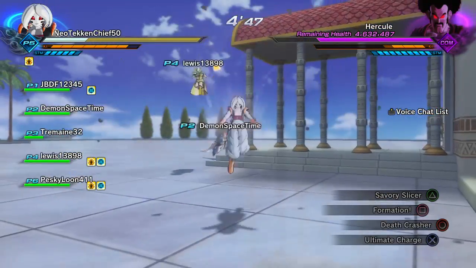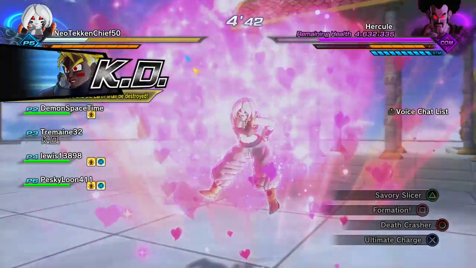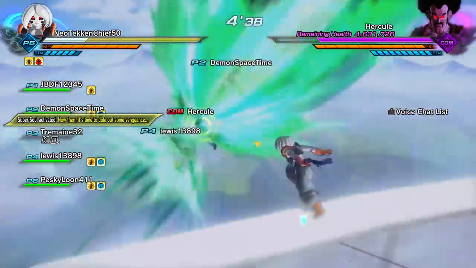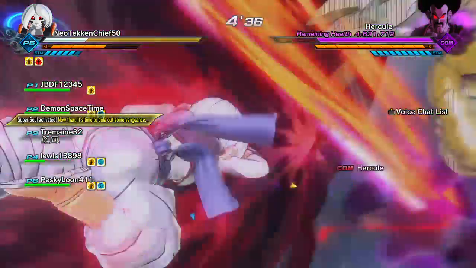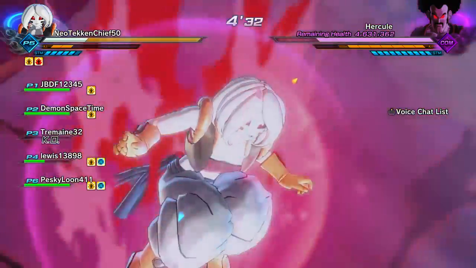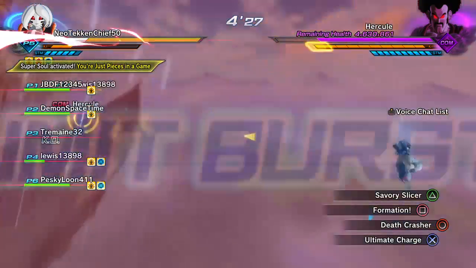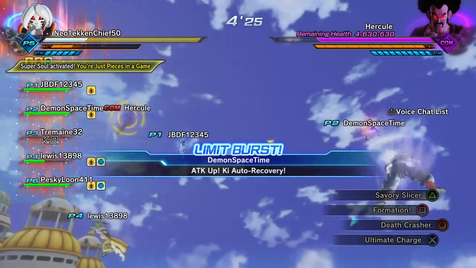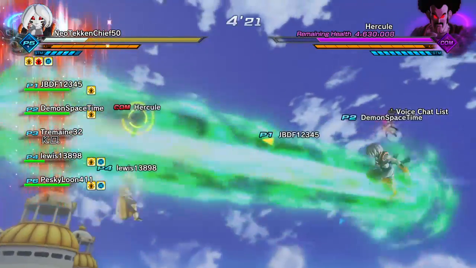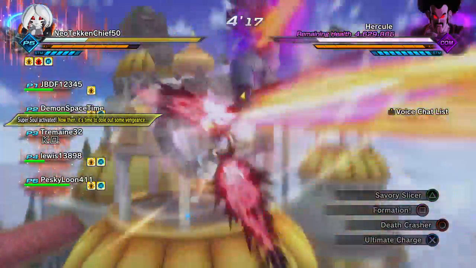Now then, the strategy here is to stack up all three levels of formation, and then make it permanent with Excellent Full Course. Just hit the move on Hercule, and the buff you get from formation will stay.